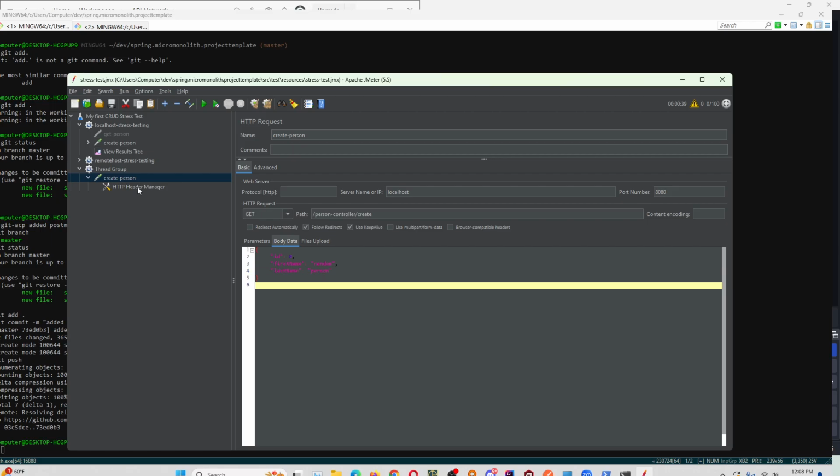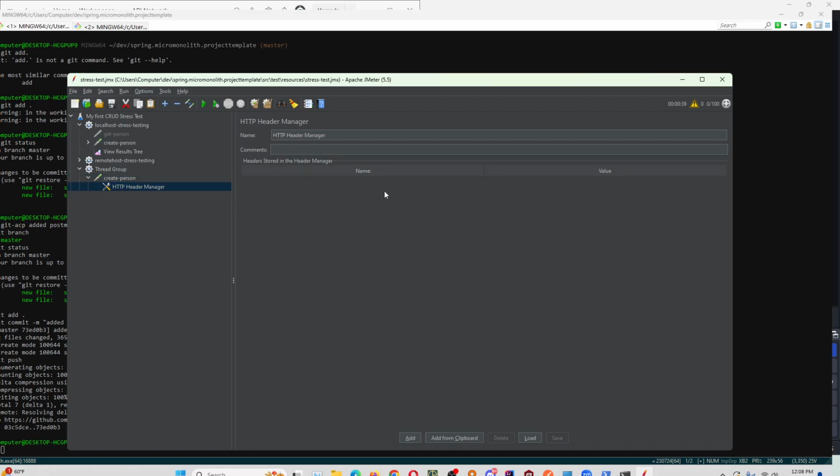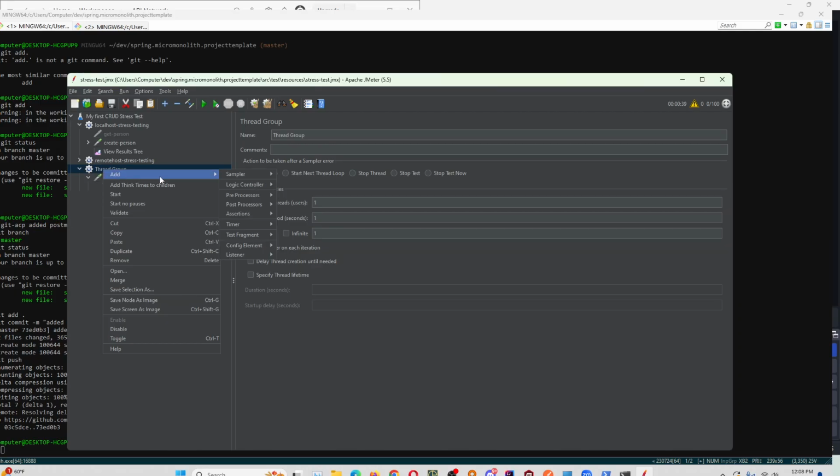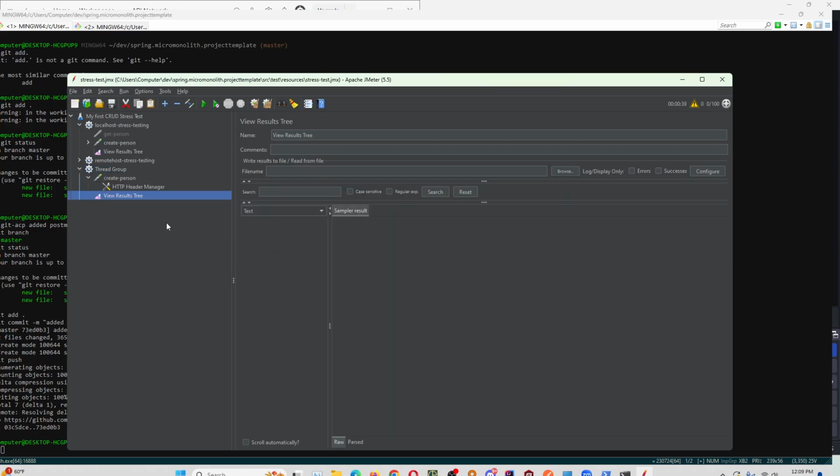And we need to set in the HTTP header manager that the content type is set to application /JSON. And I believe the only other thing we need to do is we need to add results. So I believe that's in config elements, a listener, view results. Here we are.